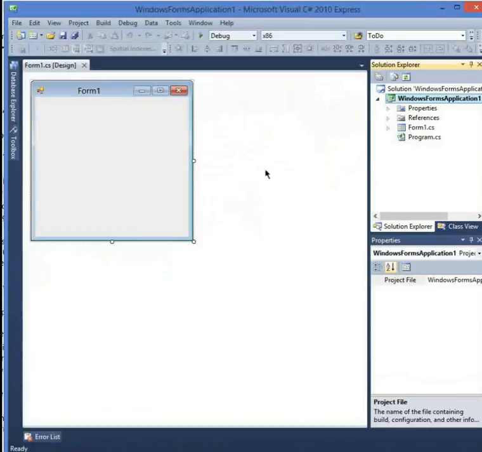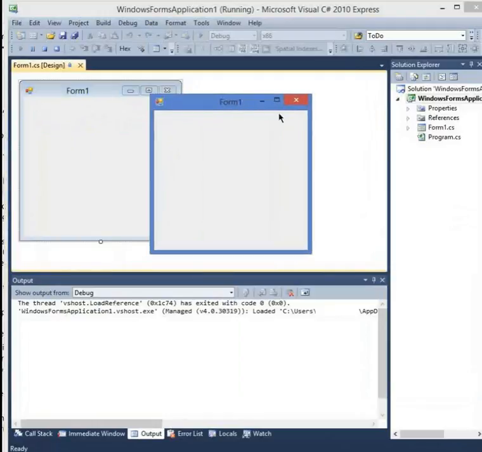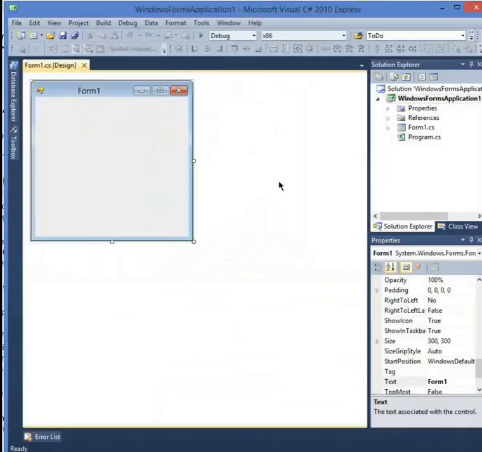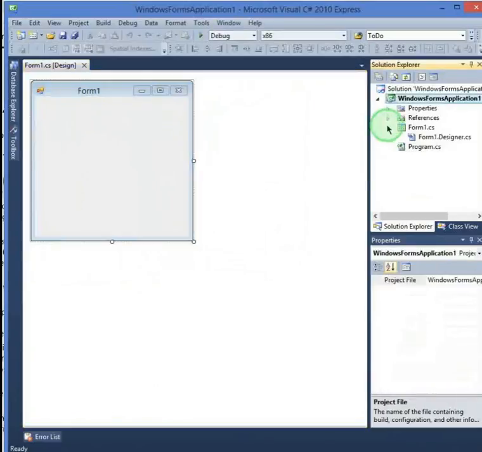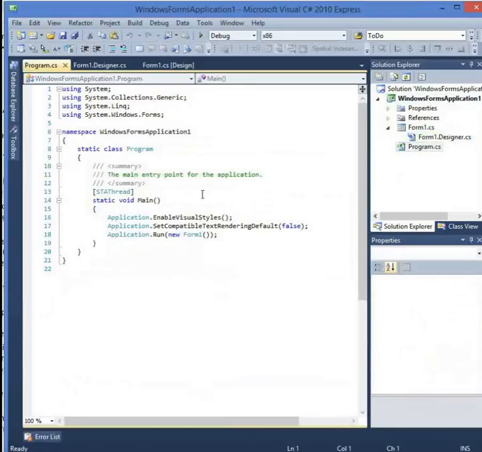So as you see, Visual Studio has created a desktop app, or form app, same thing, and it's just a blank form. There's not much going on here. But as you can see, Visual Studio has set up a lot of things for me behind the scenes. If you look over here at this Solution Explorer panel, you'll see that Visual Studio has created some things for me. This is a file that it's created for me. It's another file that Visual Studio has created for me.